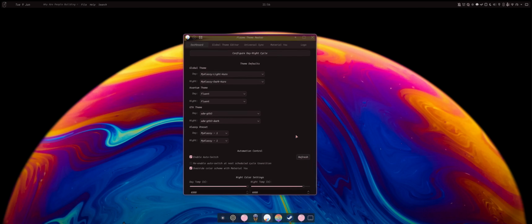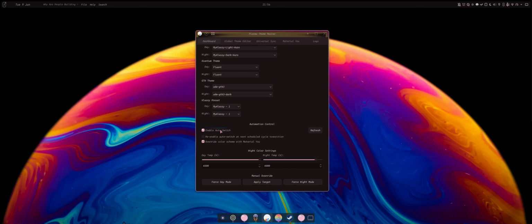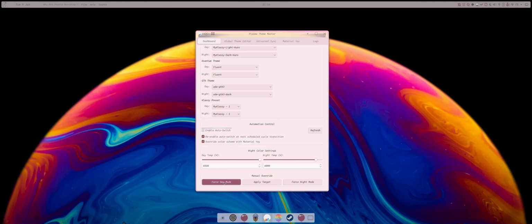So there are a few extra features you're able to control here. Things like whether your theme changes between day and night automatically. You can also temporarily force day mode. So if I click this re-enable auto switch at next scheduled cycle transition, I can force the day mode.